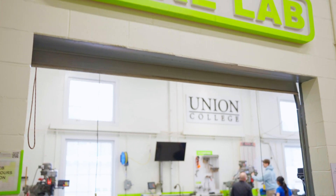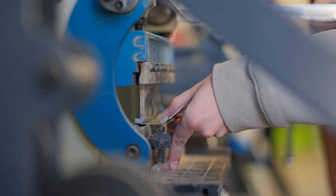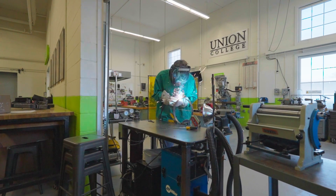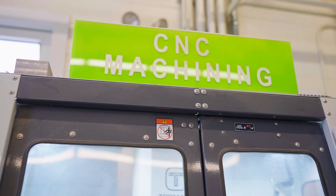The Make Lab is our newest and most generous workspace. We do a lot of woodworking, metalworking, and machining. We have welding equipment, bandsaws, vacuum formers, 3D printers, and drill presses. We really try to stress what we call the five C's in these spaces: community, collaboration, creativity, curiosity, and finally competencies.